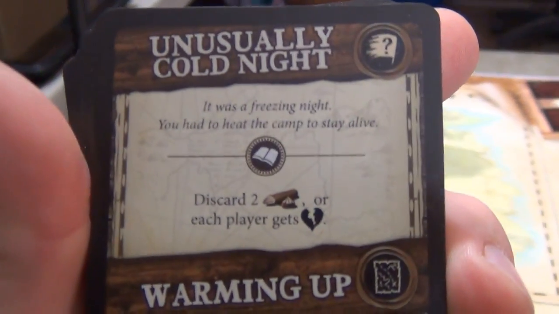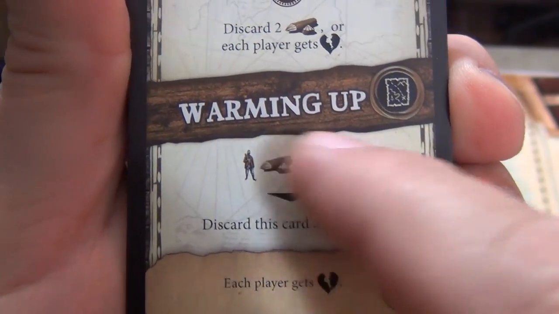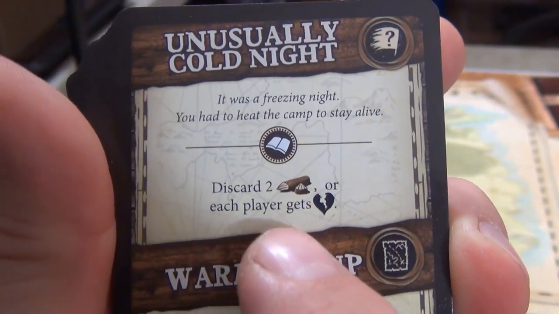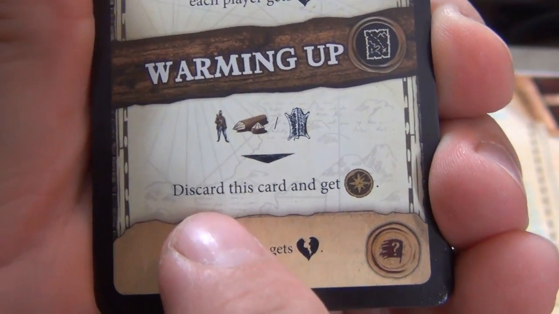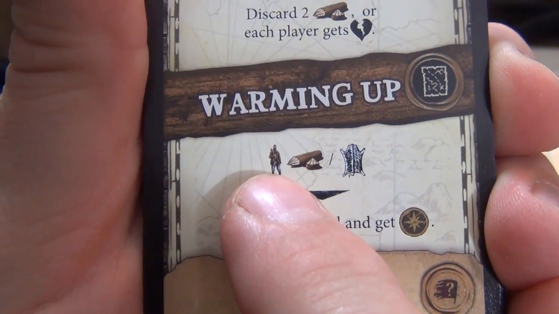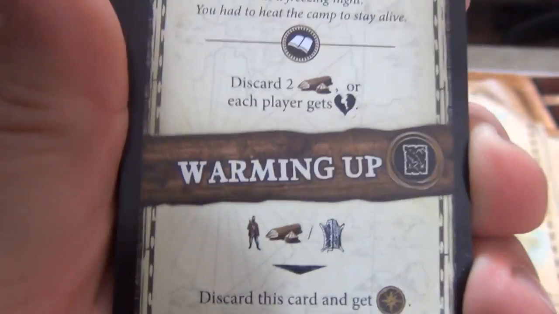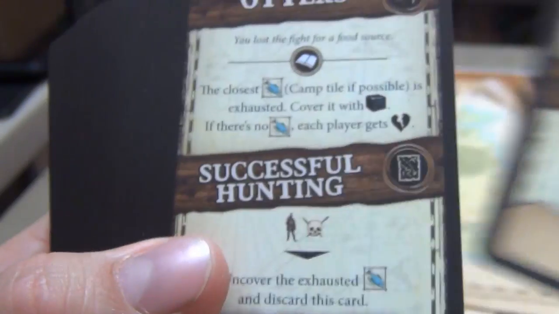Normally you're going to have something that immediately takes place. And then you're going to have what you have to do to resolve this event, and what happens if you don't resolve it before it moves off the board. So you can see in this case, you're going to get rid of two wood and each player takes a wound. To get rid of this card, you're going to have to take a player, put one of his tokens, a piece of wood, and a piece of animal skin to get rid of this card. And then when you get rid of it, you'll get a determination token. If you let it go off the board, you lose a heart.